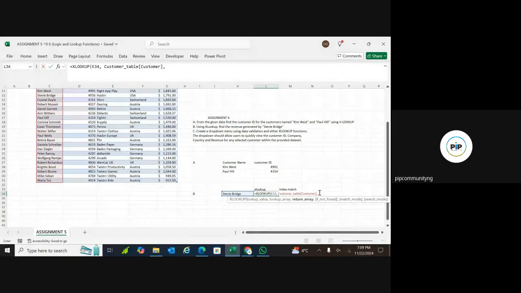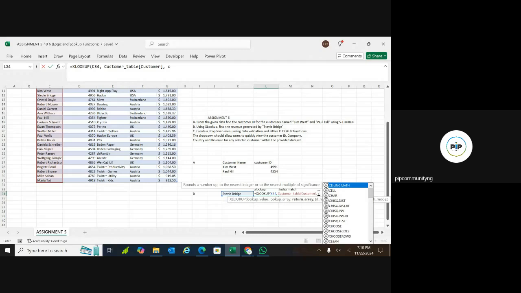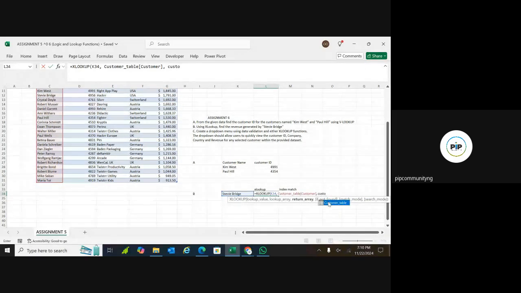Okay, so what we want is the revenue. So we'll simply come here now and put our revenue column here, which is customer table, square bracket, revenue. All right, so I'll close the square bracket and then I'll put my comma.